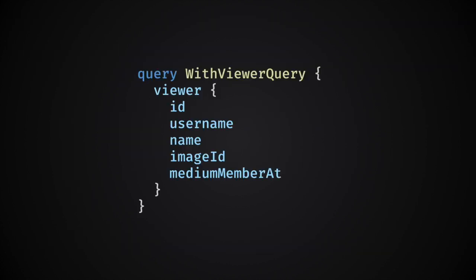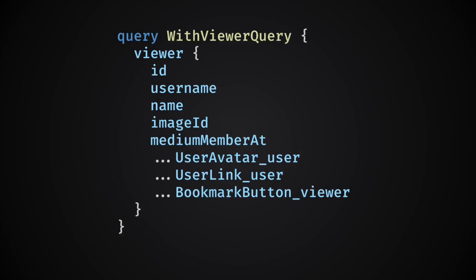So typing lets us know what data is available, but the trickier thing is avoiding querying more data than we need. And that's one of the big selling points of GraphQL. Certainly we could add fragments to the with_viewer query for some or all of the components that we'll use with_viewer. But that also comes at a cost. Our with_viewer component would end up having knowledge about its callers, which smells really bad, and it makes the net benefit of this approach kind of questionable altogether. So maybe some overquerying is acceptable.